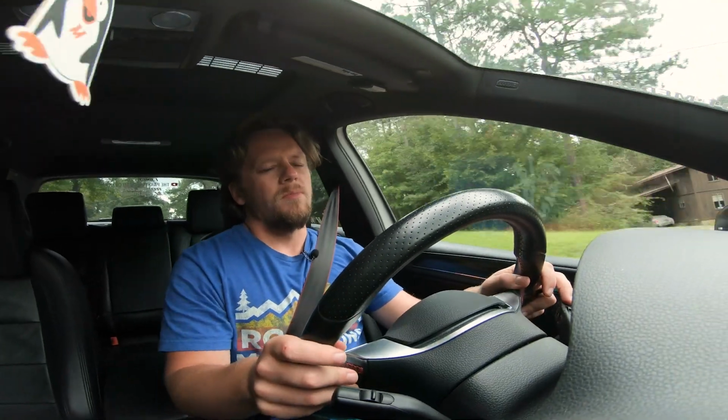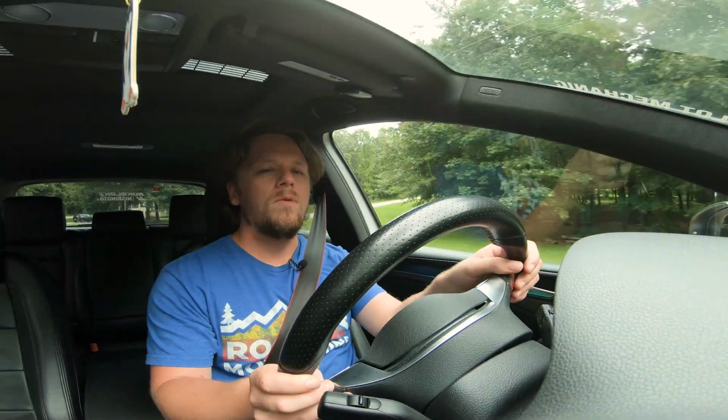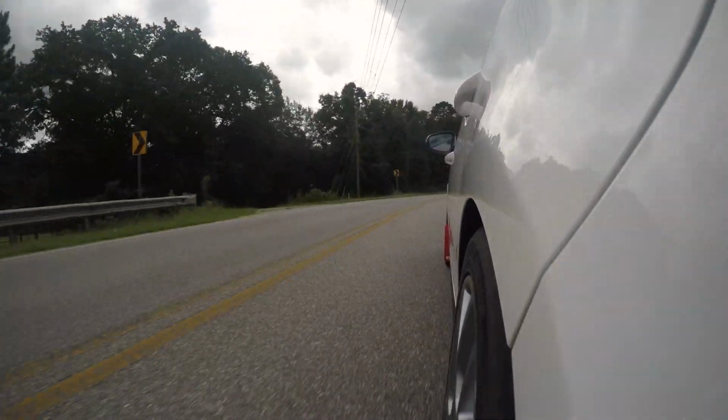Now, like I was saying, turn-in doesn't appear to be as sharp, and I feel like I've lost a little bit of feedback on turn-in and corner, but that may just be because the spacer is absorbing some of that feedback, which I feel like it might not be that much because it's actually just a solid piece of metal. There is a little bit of hollowing out to reduce weight from 034. All right, so we're gonna go around this.